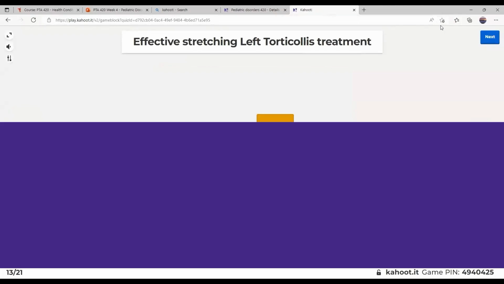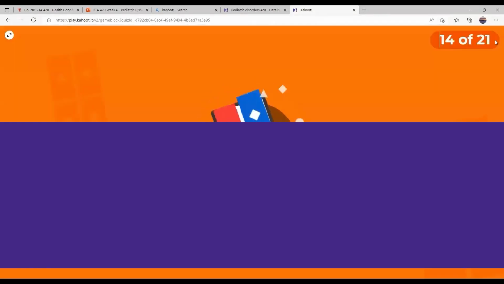Left torticollis, put yourself in that position. If they have left torticollis, the left SCM is contracted, okay? So they're in left side bend, right rotation and flexion, okay? It's contracted. So their treatment is going to be the opposite. It's going to be right side bending, left rotation, extension, okay? Make sure that you work through that, and then when you're reading the test question, is it the treatment that you're seeking, or is it just defining it?